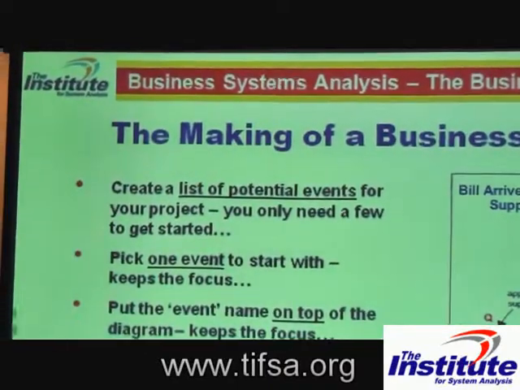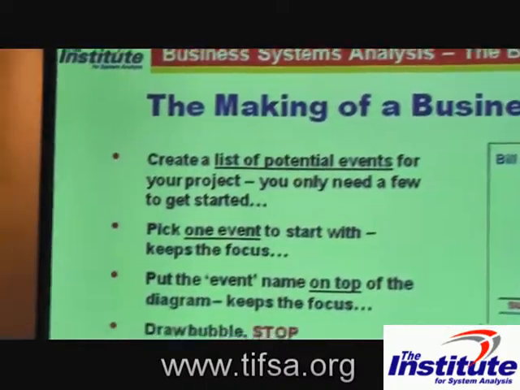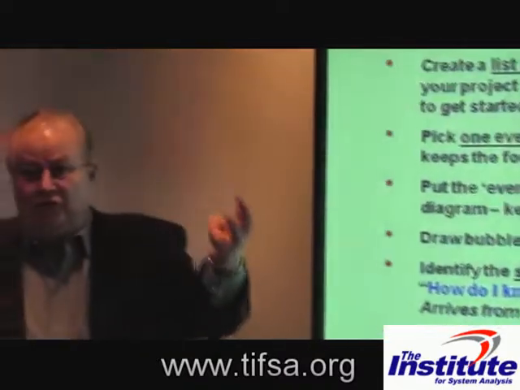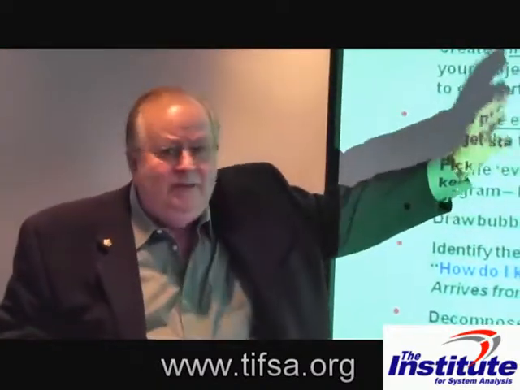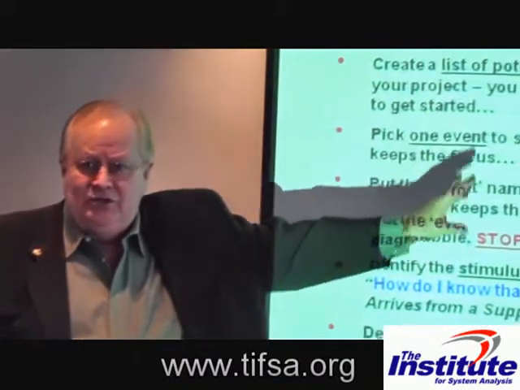And remember that much earlier I said, you really only need to have 1 or 2 or 3 events to get you started. But it's a whole lot better to be able to do a project scope blitz where you have a fairly robust list. The difference being that if you have 1 or 2 or 3 to get you started, you'll find all the other events as you go through the process of building processes and the business rules tables.